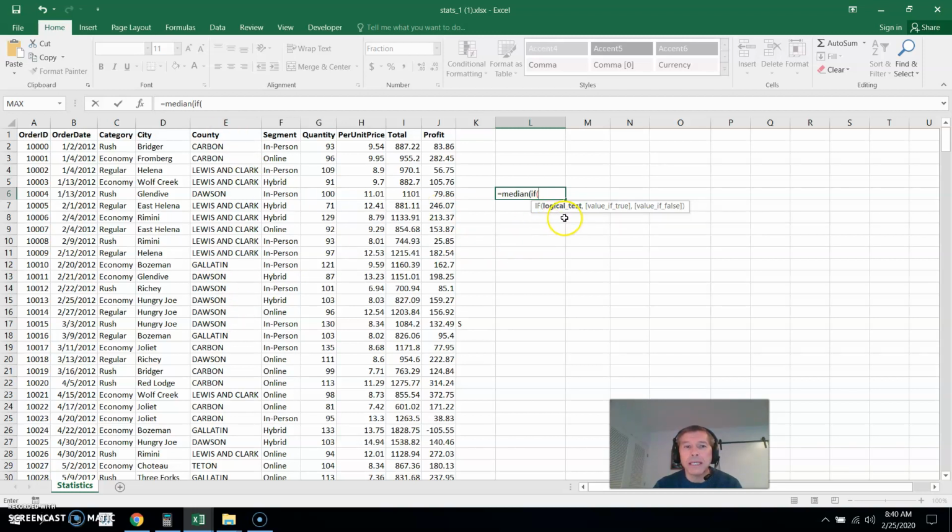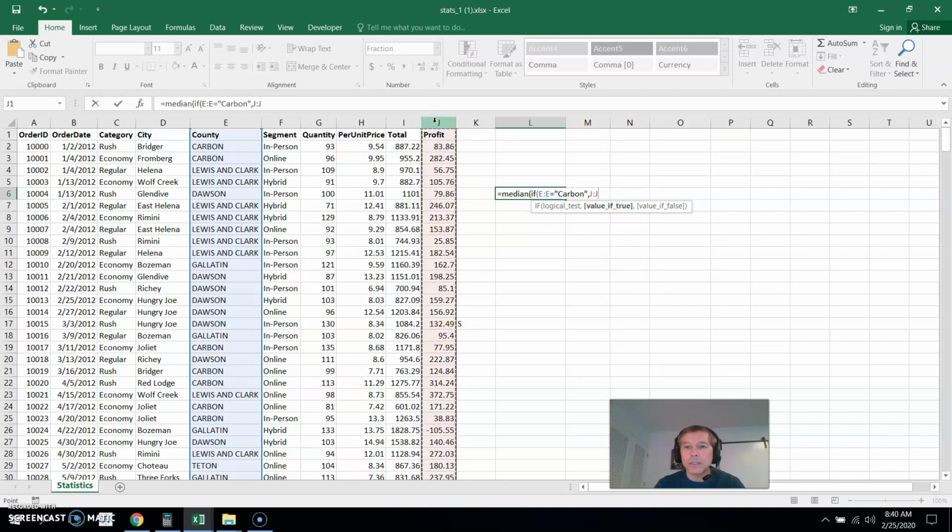So what I'm going to do is click on the column that I'm dealing with, that's column E. Then the logical test is if column E equals, type in an equal sign, and the word I'm looking for is the word carbon, because I only want the median of Carbon County. So quote, finish that off. Now a comma, and you'll see that this moves over to true. Well, what do we want to do if it's true? We want to get the median, let's say the median profit. So I would click right here.